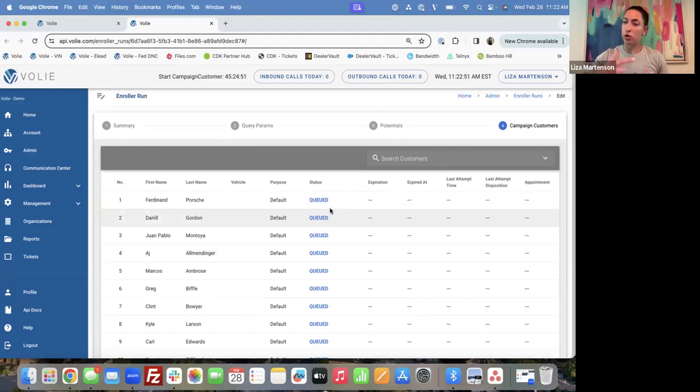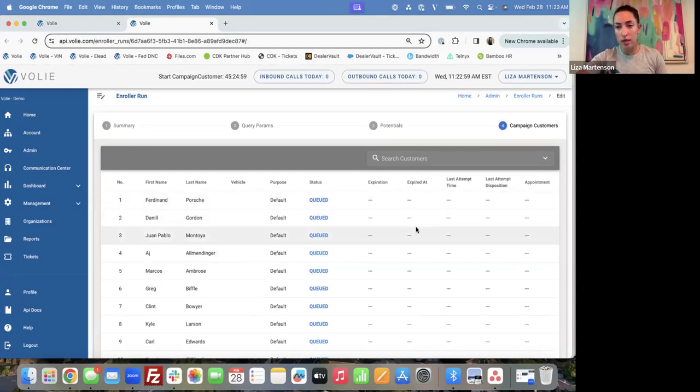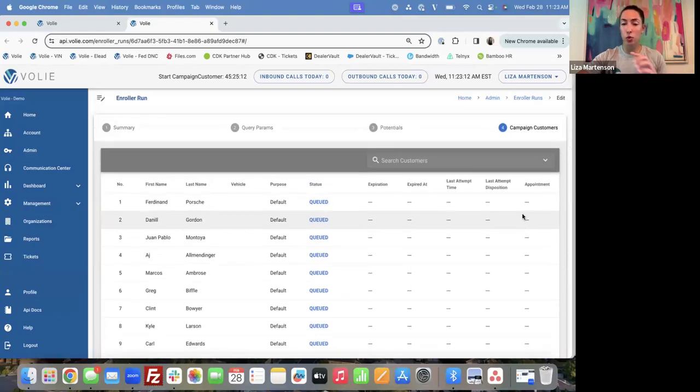As my team works through these records, I'll see these records expire. I can see why they expired, when they were expired, what that last communication disposition was, and then whether or not there was an appointment created for this particular enrollment for this particular customer. So this page will update as your team works through that queue.